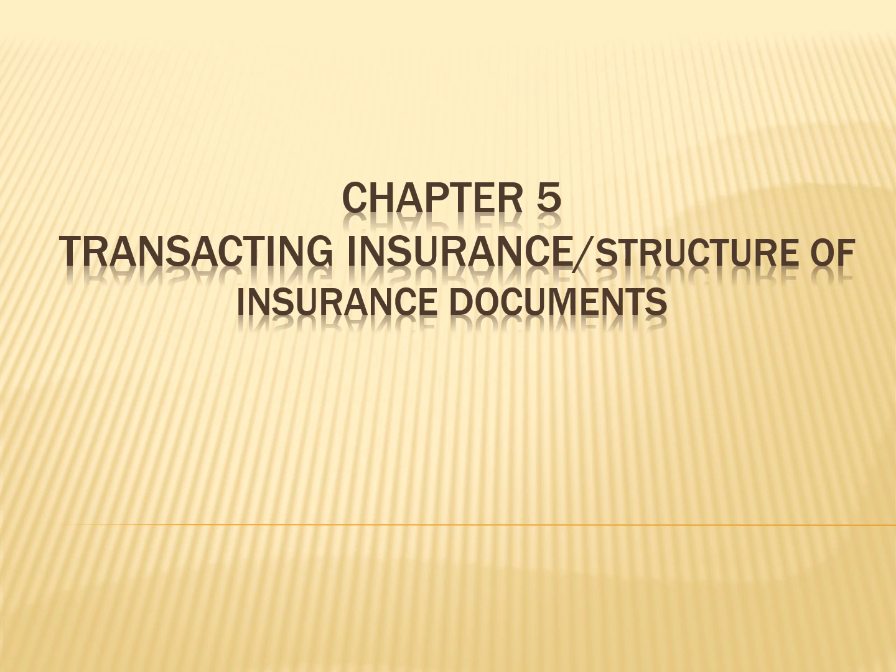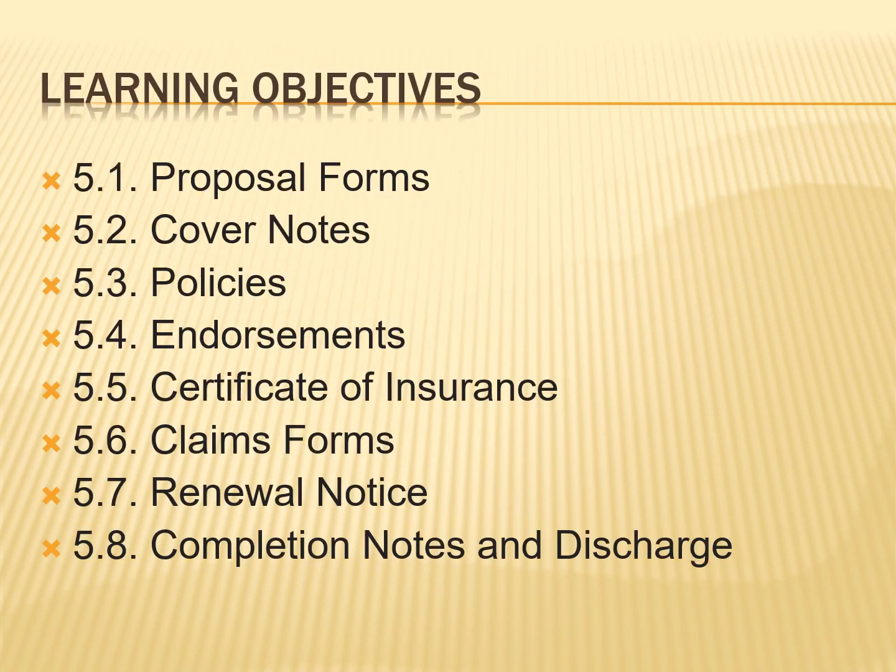Today we will learn a new chapter, chapter 5, about the nature or structure of insurance documents. In this chapter, this is how we will deal with insurance contracts and also the documents that we use in the formation of the insurance contract until the end of the contractual period. You should know all these structures or documents involved in insurance.